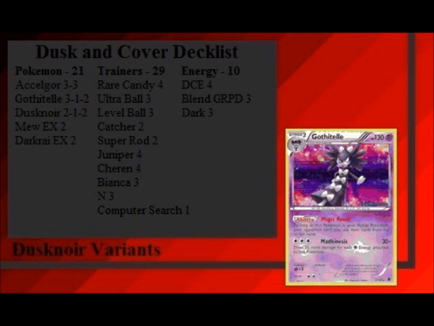The Gothitail line is a little smaller than I would have hoped, since it's the most likely thing to take hits, subsequently needing more after it gets KO'd. But the deck is so tight on space that the extra Gothitail just had to be cut.